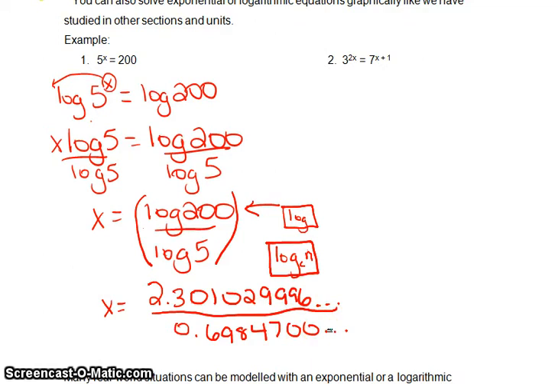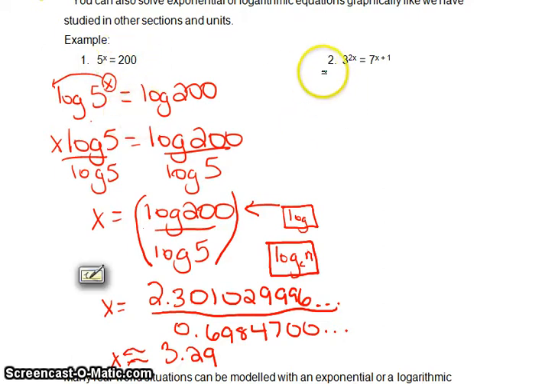So make sure you keep those numbers in your calculator. Try your best not to round, because you guys have probably seen throughout your years of math that when you round, it changes when you're dividing, so it'll kind of influence that value a little bit. So try and keep those decimals in your calculator if you can. And so when you divide these two numbers, we will find that x is, because we are rounding, approximately equal to 3.29. And if you guys want to double check that, put 3.29 in for x, and you should find that it comes pretty close to 200 there, okay?